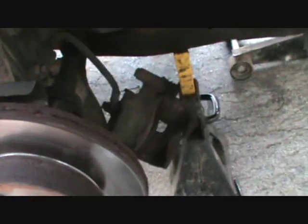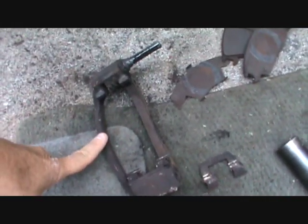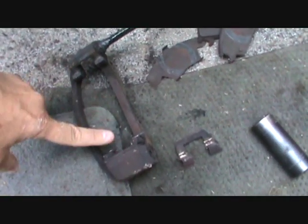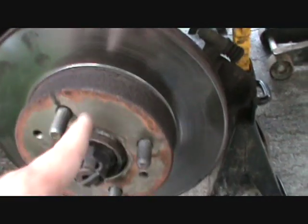Okay. I got the caliper cradle right here off. That's where the calipers reside, and those are where the pads reside, and there's the 2 pads. Okay, they're all off. The next thing to do is to pull off the disc.